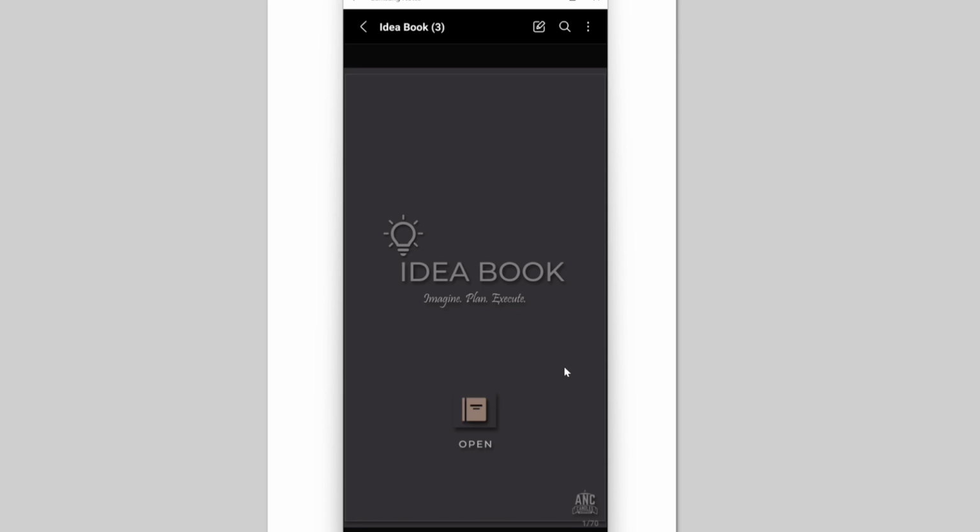One of the reasons I created this idea book is for people who have ideas when they're out there. Sometimes you're just walking around or in the dentist office and you have an idea and you don't have a pen or a paper to jot it down. But if you have a phone that can read PDF, or a phone that has a stylus, for example the Samsung Note app, most people have that on their tablets, and some of them have that on their phone. If you have a Samsung Note Ultra 23, you could use this with your S Pen. So that's why I created this, where you can write and jot things down. This is just the overview of what I want to show you guys.